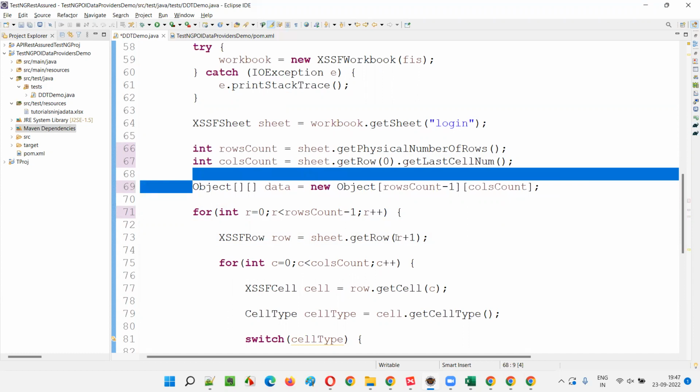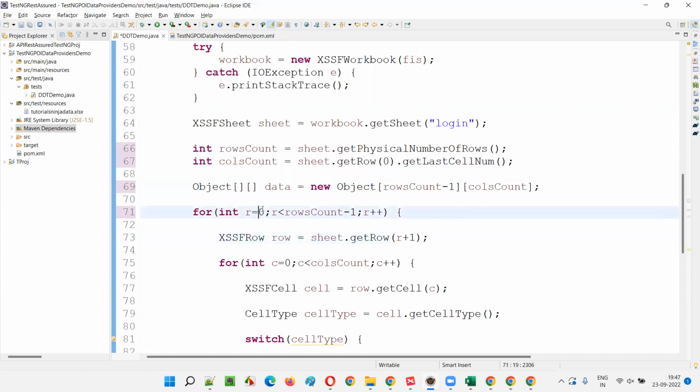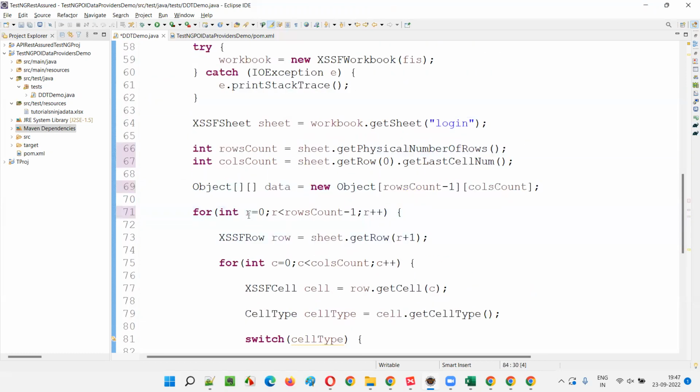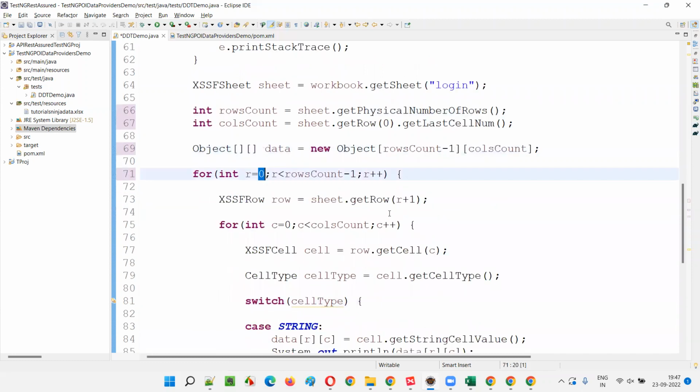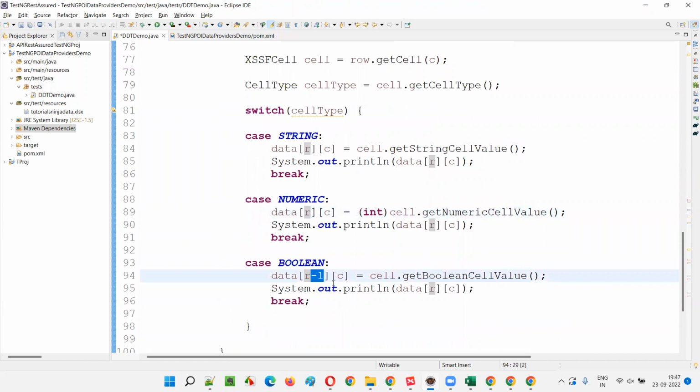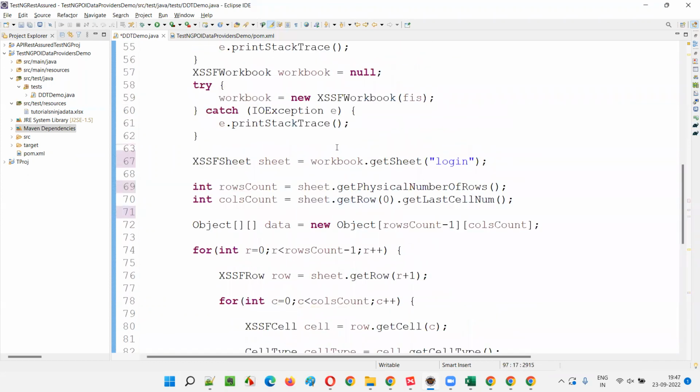At the same time, we have to start from the first row, though we are saying r is equal to 0 here and storing into the array in the form of 0, 0, 0, 1 like that. But here row plus 1 we have to start with. This is a small logic change, 2 to 3 lines. Row count -1, r is equal to 0, and here r plus 1. These are the changes. Here simple r only. Remove this r -1. Only r. So this will work out, guys.